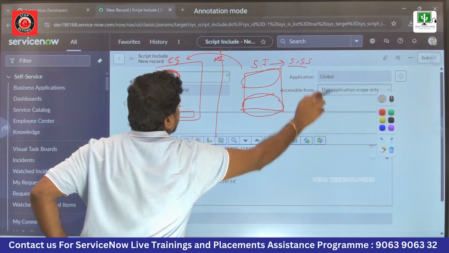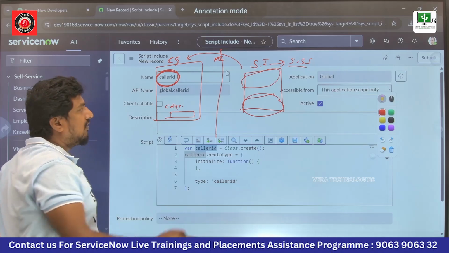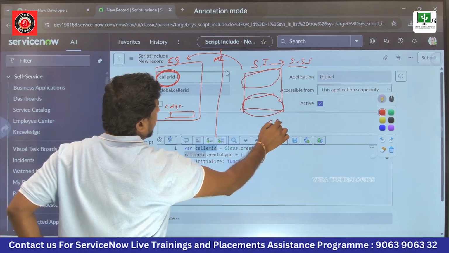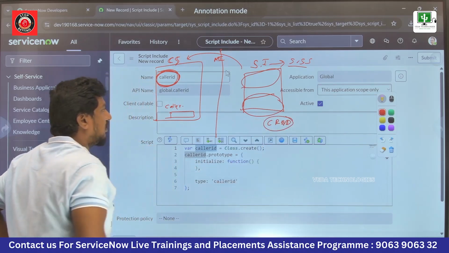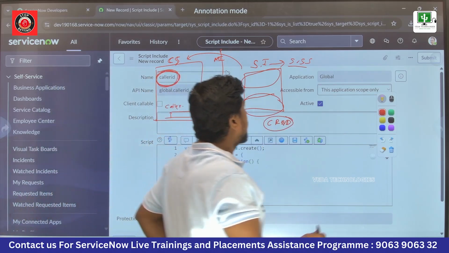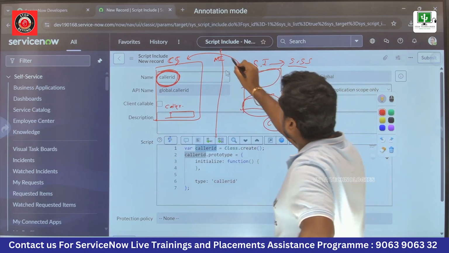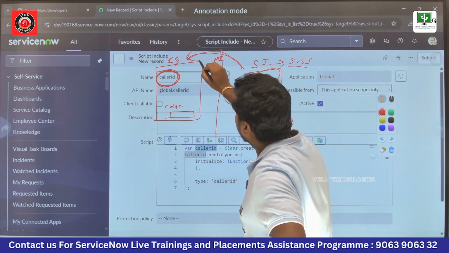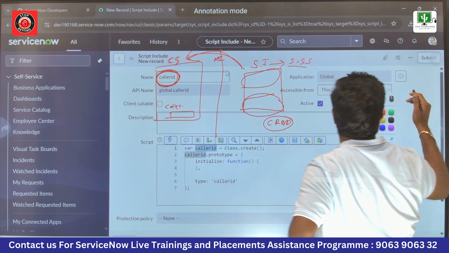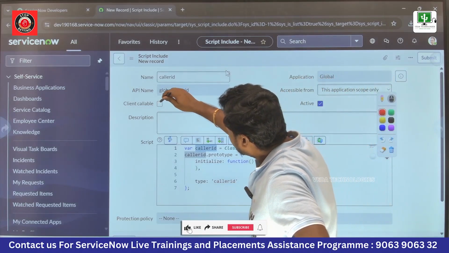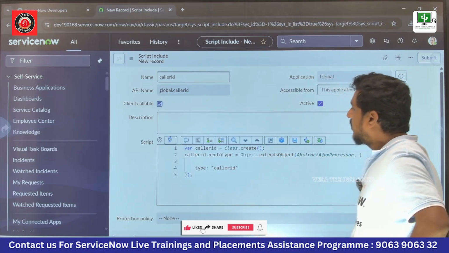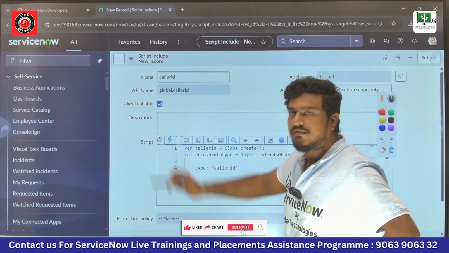Remember, it is always executed on the server. So now we need to make it callable to the client side. For that, I will be using the client callable checkbox.